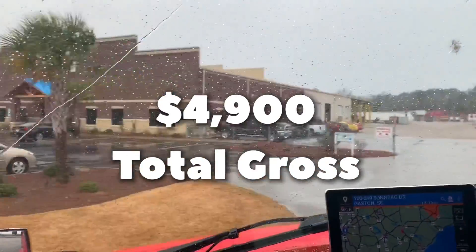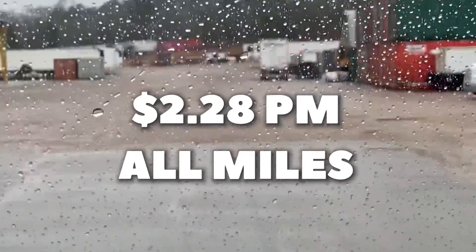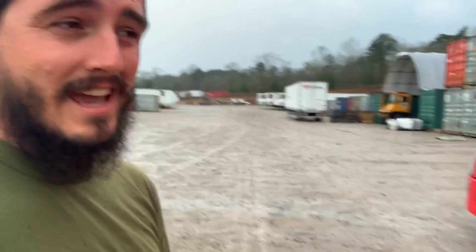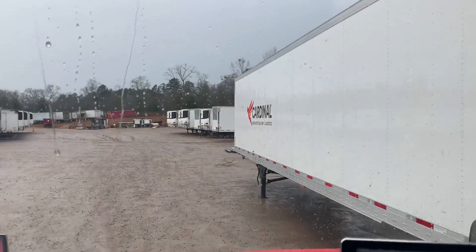About to drop off the ninth and final trailer — that one right there. I brought that one last night. I've got my paperwork, time to go in the office and drop it off. They told me just leave it, so this one will probably get dropped off right next to it. All signed out in the rain. This one will be number 35 — I dropped off number 34 last night.